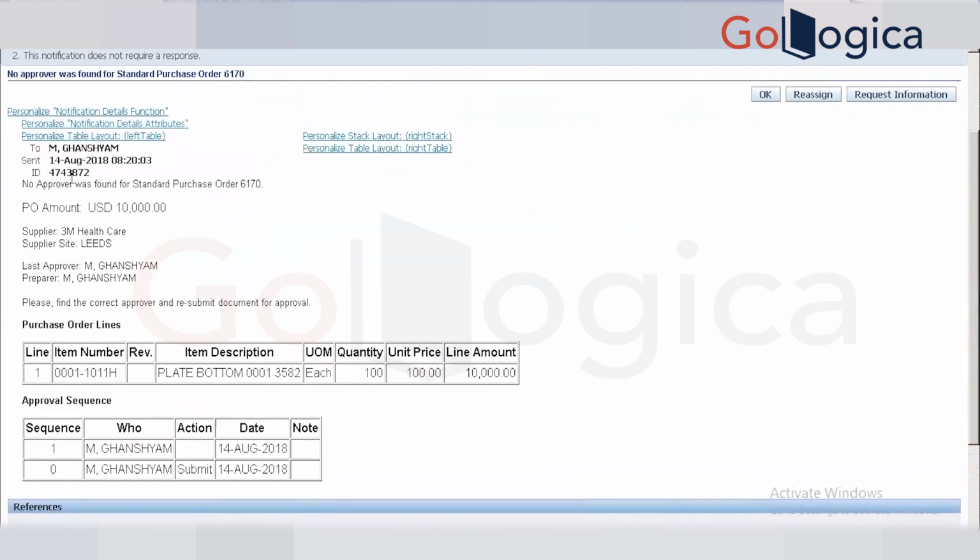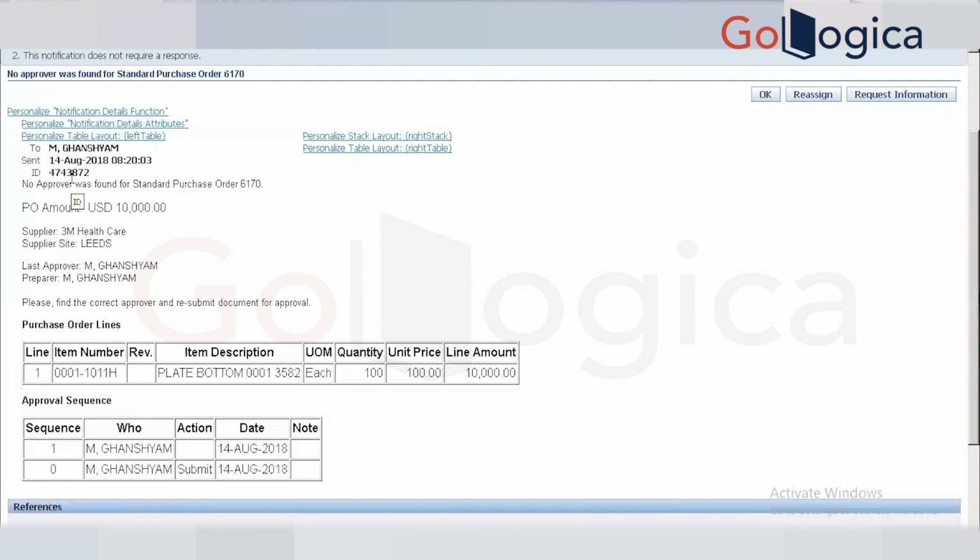If you want to do any customization, for any seeded workflow you should know the process of launching that workflow. Suppose in any module there is a workflow, you should know how this process is happening, how you are getting the notification, what is the process of launching the workflow. For this purchase order we have known, right, we have an approver. When we click the approver, the workflow is getting launched, right?